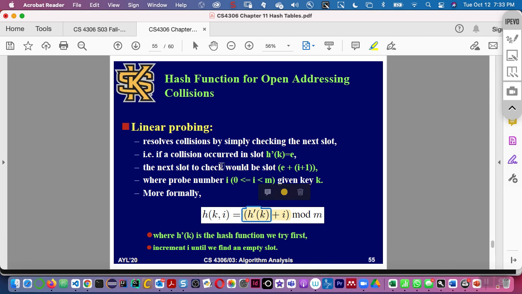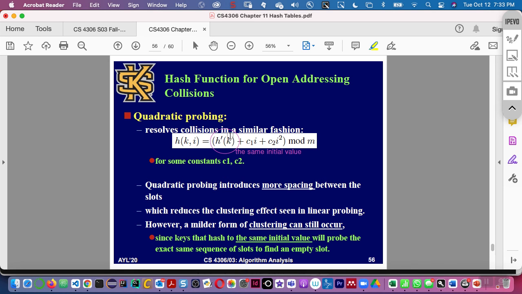Okay, so this is called linear probing. There are other things called quadratic probing. It uses i to the power 0, i to the power 1, i to the power 2. It's the quadratic method. The i values are generated differently.